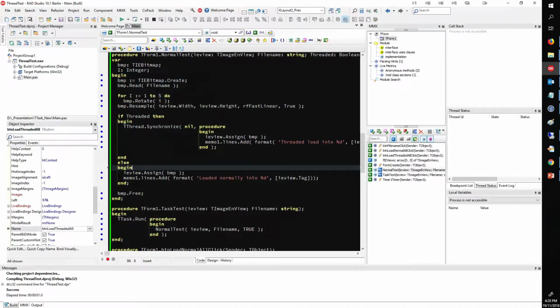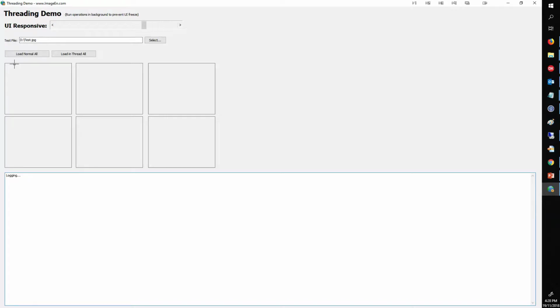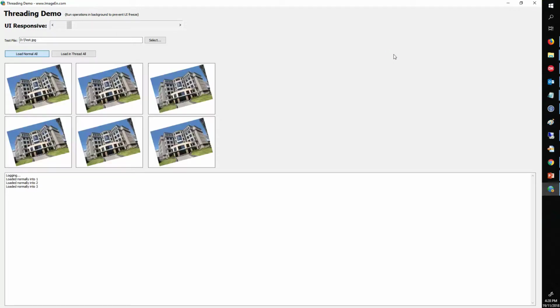So I actually have another version of the demo here where I have put a system stopwatch in. So let's do a standard load, see how long it takes. We're all locked up for just over 10 seconds. Now this has got 4 cores, so let's see what we get when we do a TTask run. There you go. 2.8 seconds. So yeah, it was almost 1/4 of the time, and the UI was not locked in any way. Okay, there we have it.